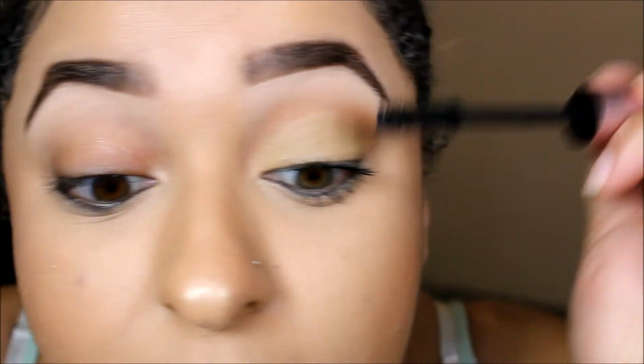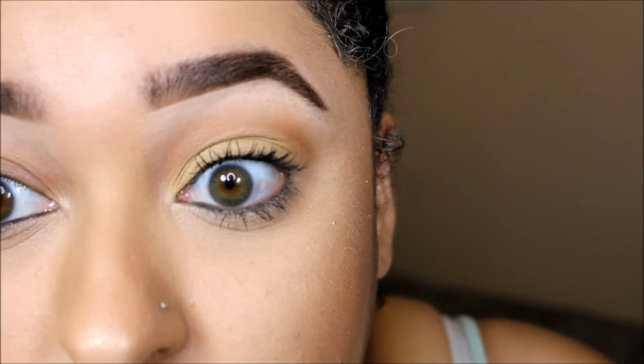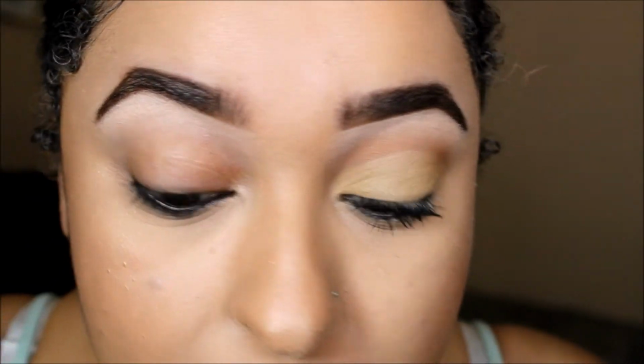Look at this. And then just curl your lashes. See? And then look at the other side. The comparison of them. Oh my god. So, yeah.